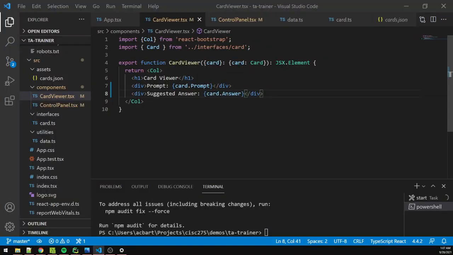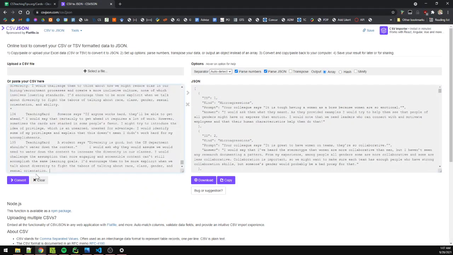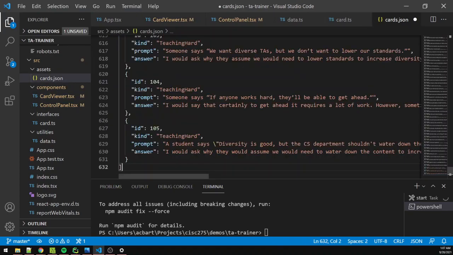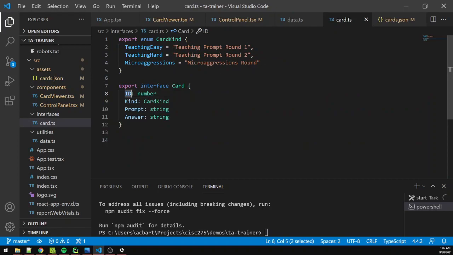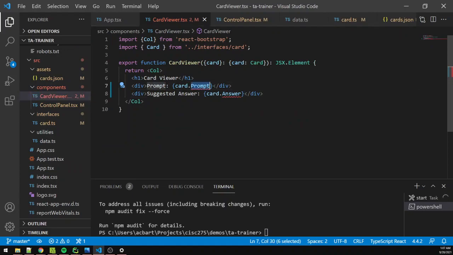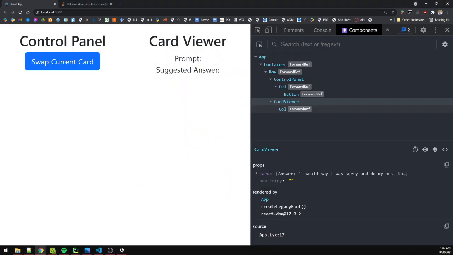Now that we have the suggested answer in there, I'm actually going to go also fix that at the same time. So we're going to go back to our CSV file, scroll up to the top. We'll have ID, kind, prompt, answer. Copy, paste, convert, steal, return to our data, cards.json, update the field. We'll need to also update our interface to all be lowercase. Have not changed anything substantial besides the fact that now, over here, instead of capital prompt, we'll have lowercase. Yoink and yoink. Okay, hopefully it'll figure itself out in a hot second. There we go. And we confirm that the website's still working. Oh no, we broke it.